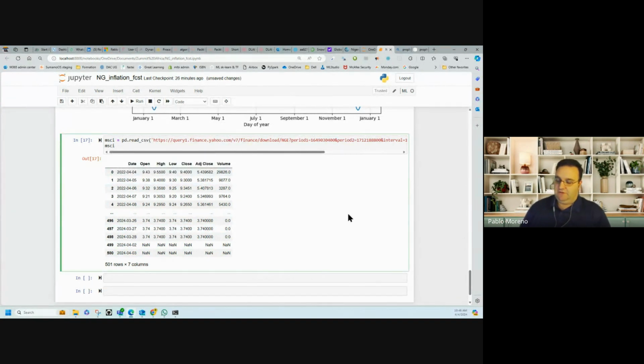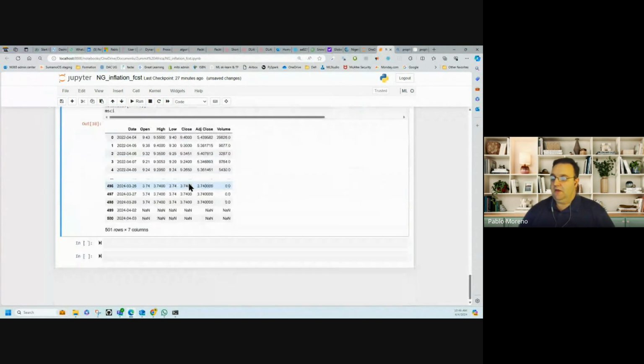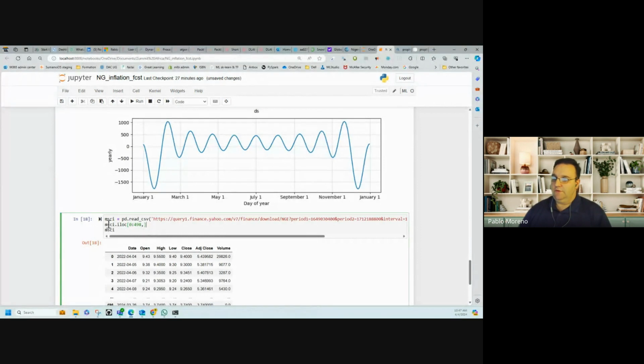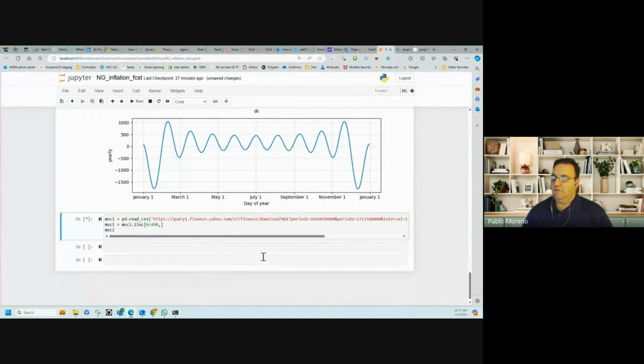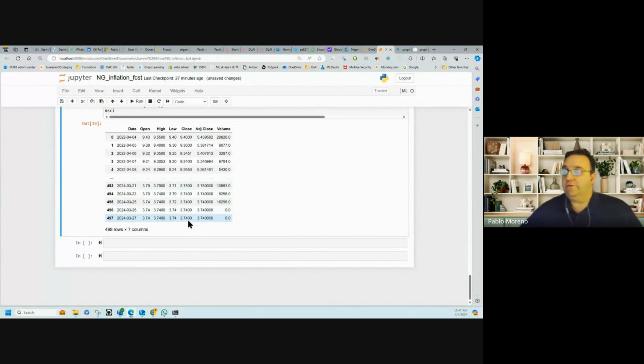Well, let's actually filter this data. I want all the rows from 0 to the row index 498. Actually, I need to add the iloc method, and I want all the columns. Now I do this, and I check MSCI. There you go. Now we have all the data present. No blank values, no nulls, no empty values.